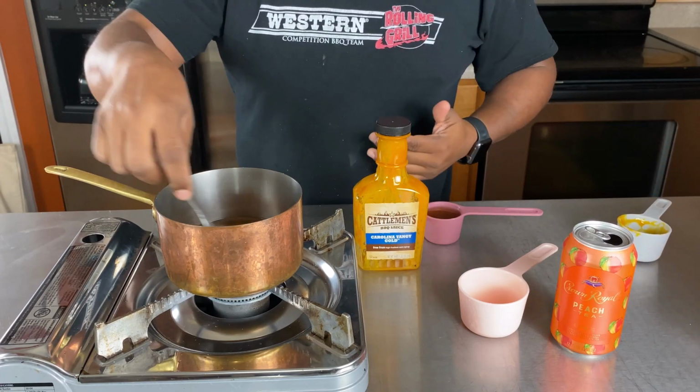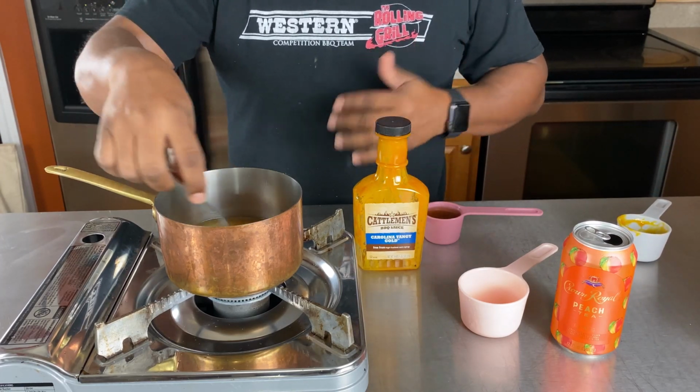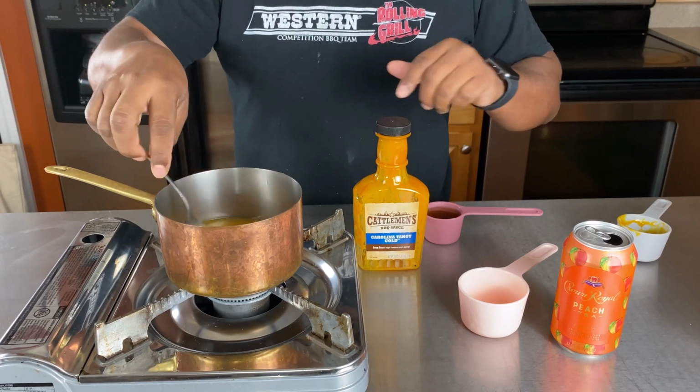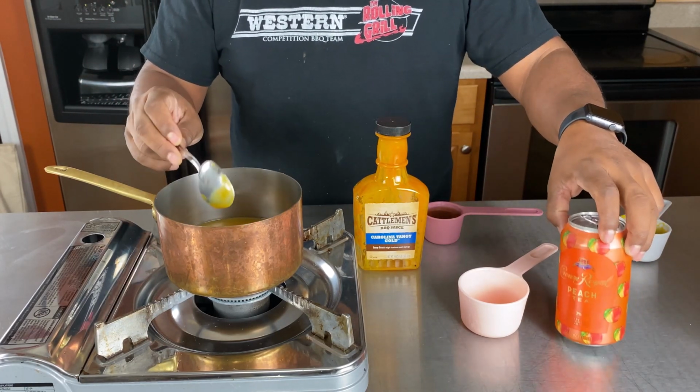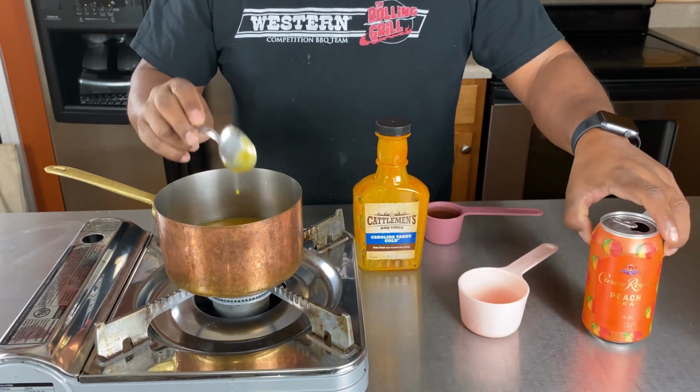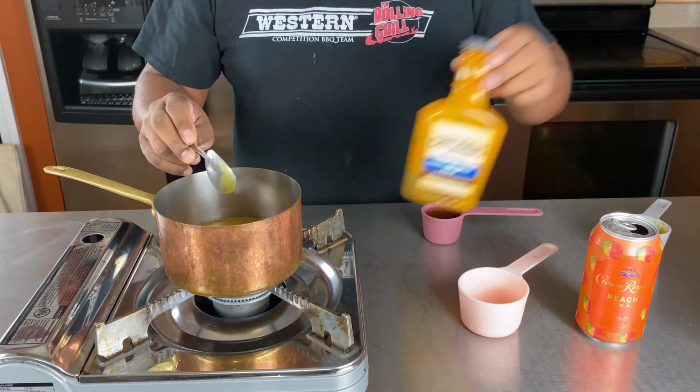And we're just gonna bring the two together. We're gonna let it sit here for probably about a minute or so, incorporated real good. Now, the key to this sauce is you gotta really kick it up a notch. This right here is not really sweet. So, to kick up the sweetness, let me move all this out the way.